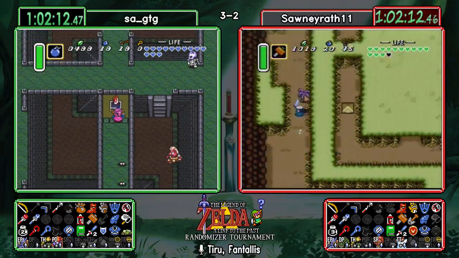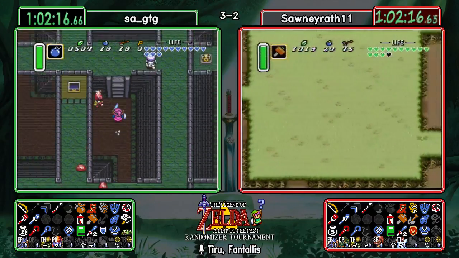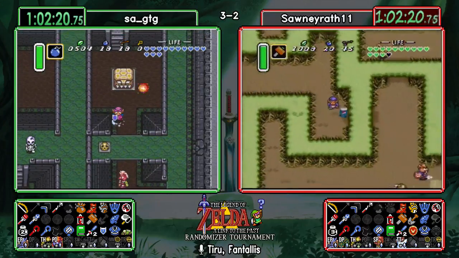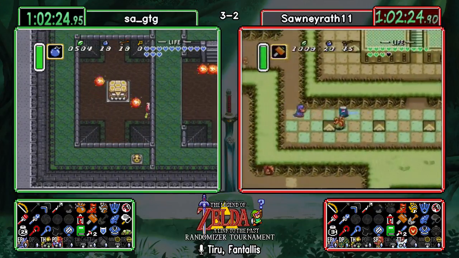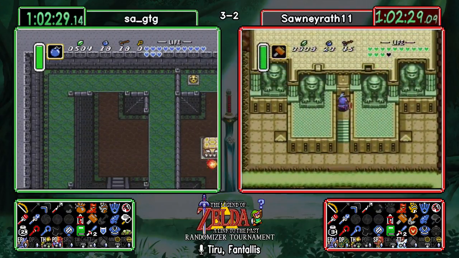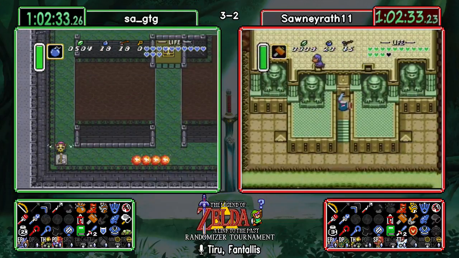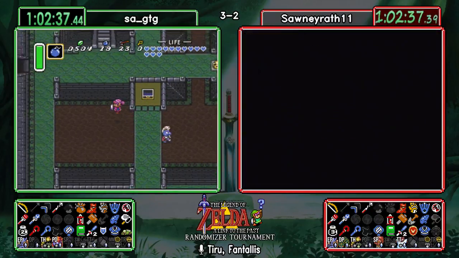I will give him the red mail and the powder. That'll give him a very, very comfortable safety. So we're stuck wondering, where on earth is that Quake medallion? It's on the pedestal. It's not... I mean, we have more dungeons that we can clear.